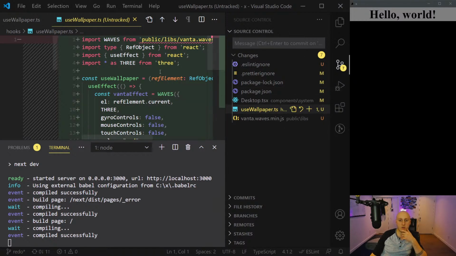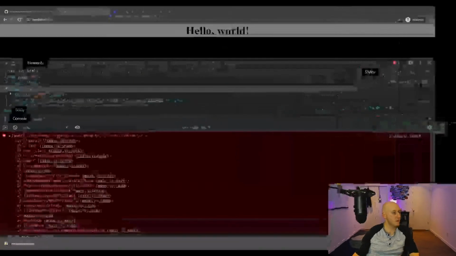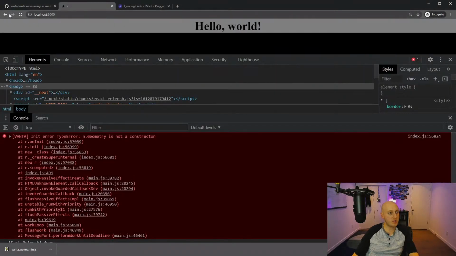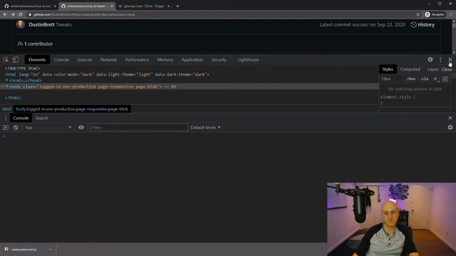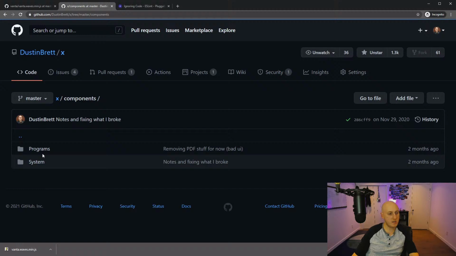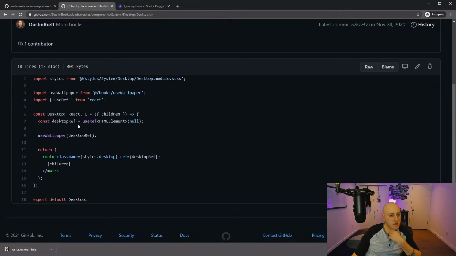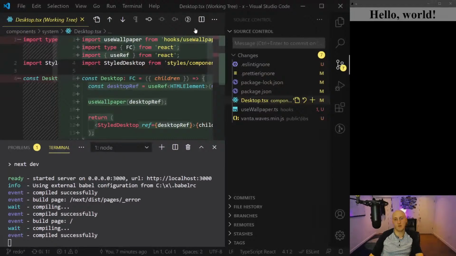I wonder how we can really quick test it. This is a reference. Let's make sure we're doing the reference right. Let's go back into the browser and just look at my original code one more time. And see, when we're using the desktop component, if we go in here to desktop, it's the same idea. Desktop ref, yeah. I wonder if it has to do with it being a styled component, just to keep shooting random guesses into the air.